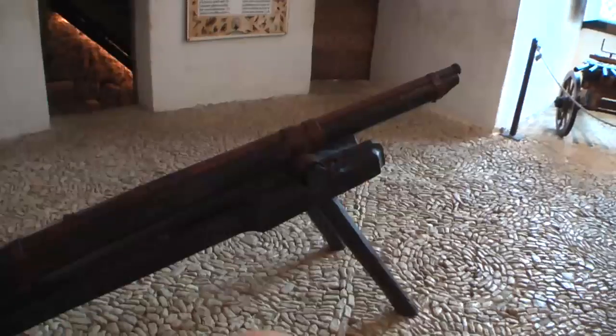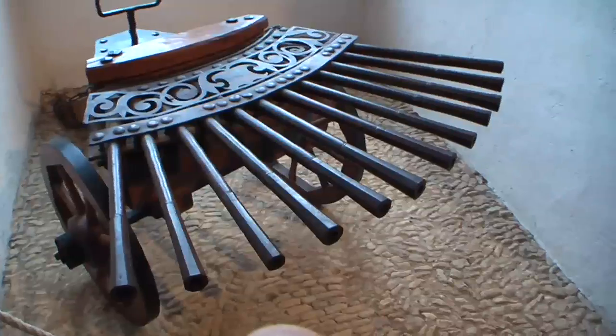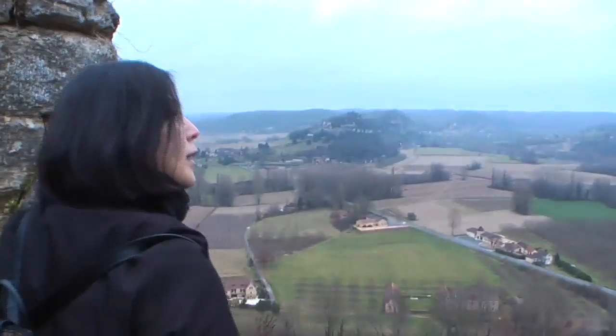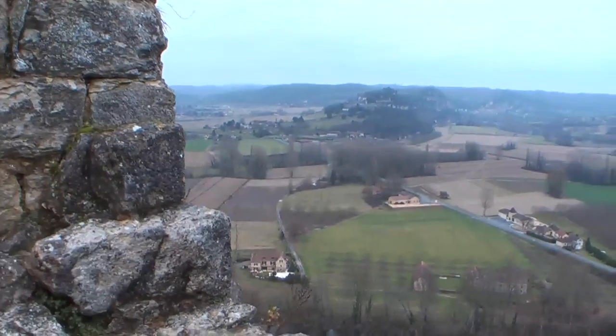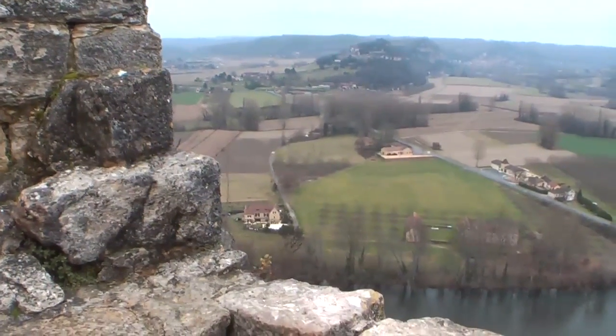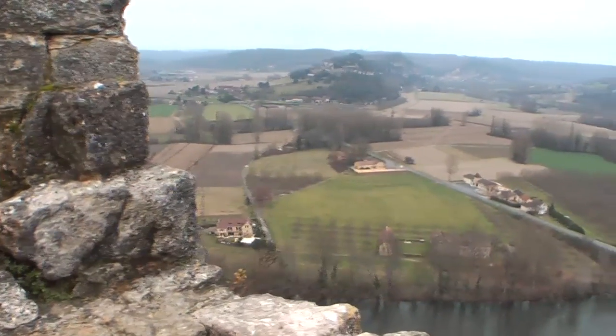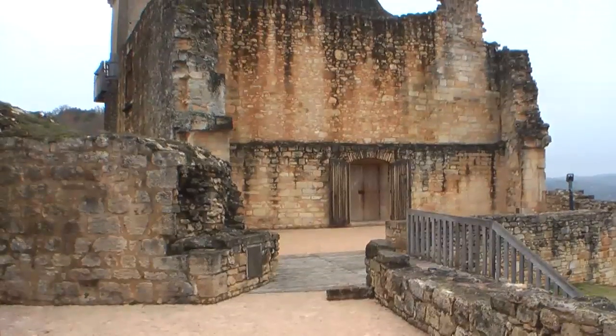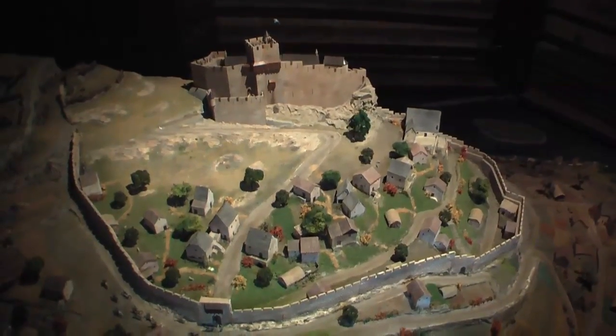We're here at Castelnaud in the Dordogne Valley. This is one of the great defensive fortifications that played an important role in the 100 Years' War. Many castles that you see did not actually go through a lot of warfare. They were fortunate ones, but this castle changed hands many times. There was ongoing wars between the British and the French throughout France and in the Dordogne Valley in particular here, where you have one castle after another occupied by either the British or the French. This was kind of a border between their two territories.